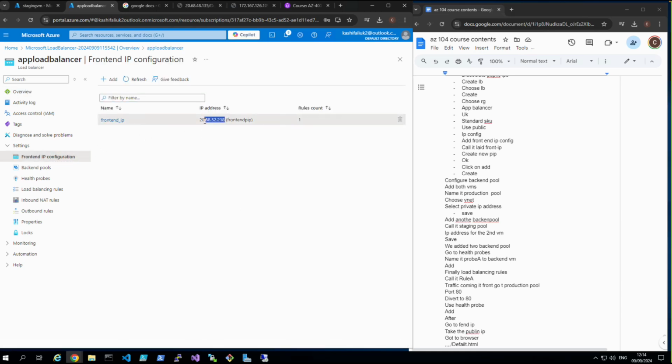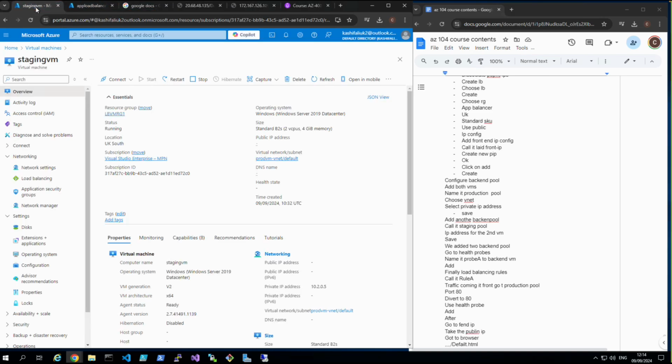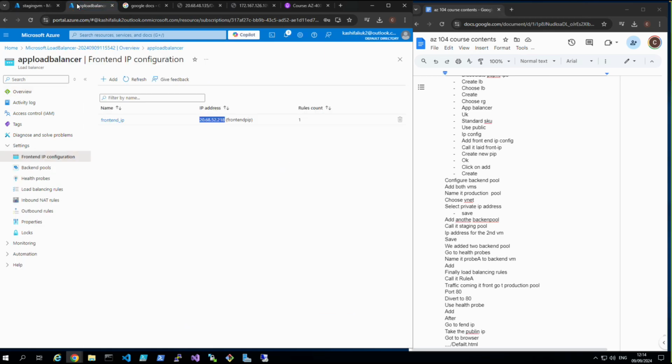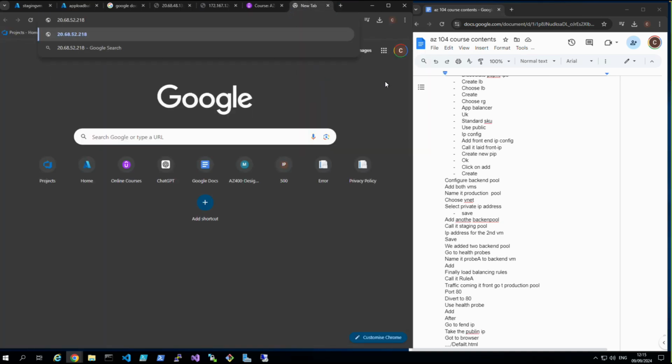If we copy that, and go here, paste the address ending in 218, and default.html.